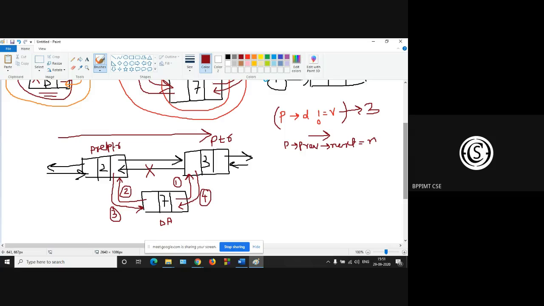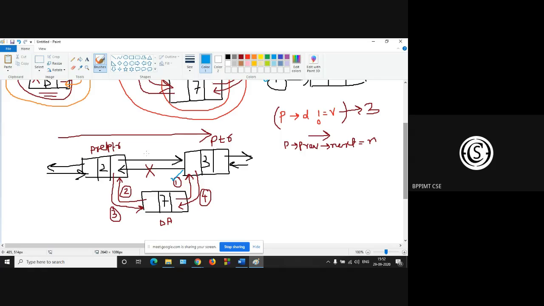So what is the first connection? First connection is that new node's next is PTR. Then second operation: new node's previous is pointing to the pre-PTR.